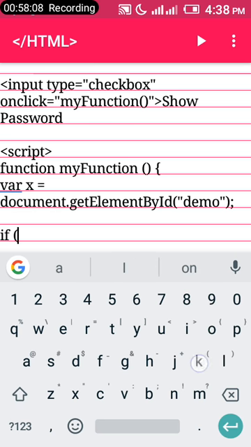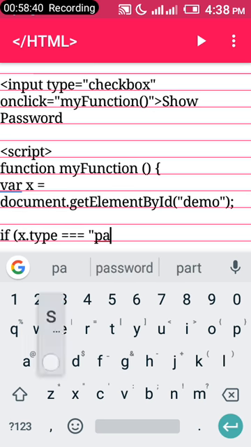So to this part, you declare an if statement so that it will work. You come here, give your bracket. If x, please this time around it won't be x dot style, it will be if x dot type was password. Make sure you put the equal sign 3 times. If you put it once, your button or your checkbox will work just once and it won't work again till the user refreshes or reloads the page, thereby losing all information he has entered, which is bad. So please put 3 equal signs. So you put password.